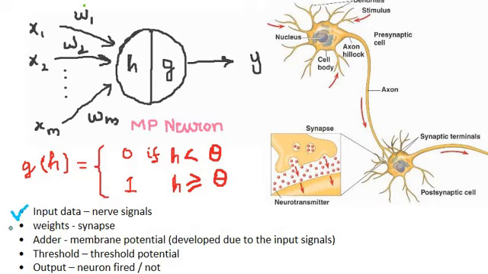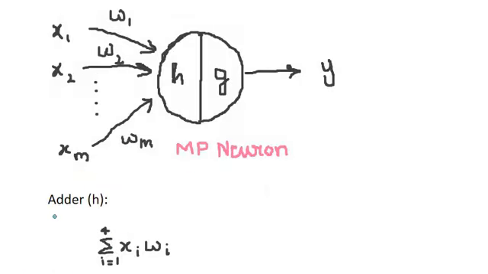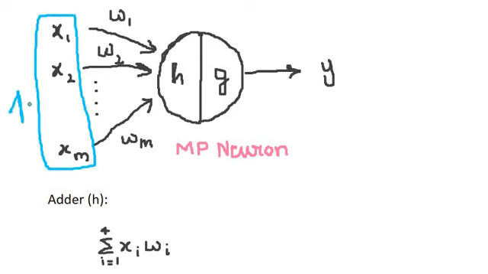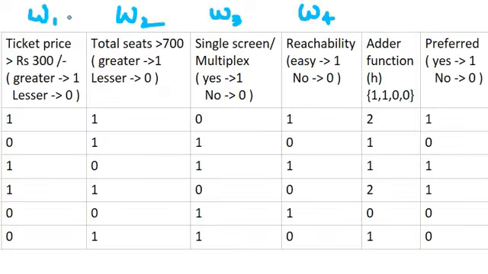In the next step, let us see how to calculate the weights. I hope you remember the adder function. It is the sum product of the features and the weights. Features are nothing but the names of the columns. So in our example we have 4 features and we have to find out the weights for these 4 corresponding features. We can assign any random values for these weights, but it is preferable to keep them closer to 0 or 1 to get this output.